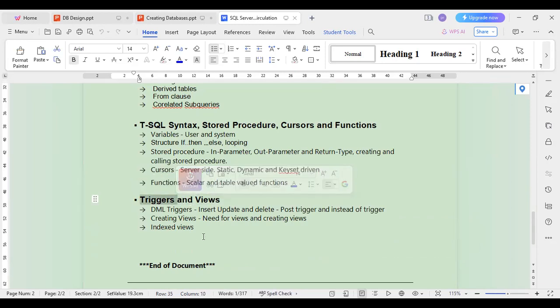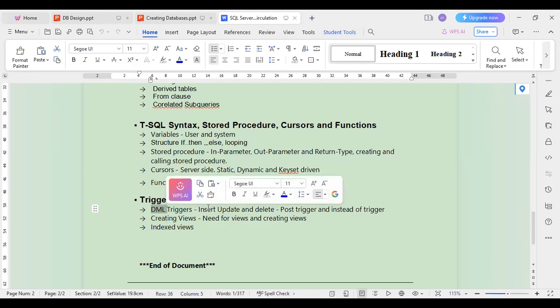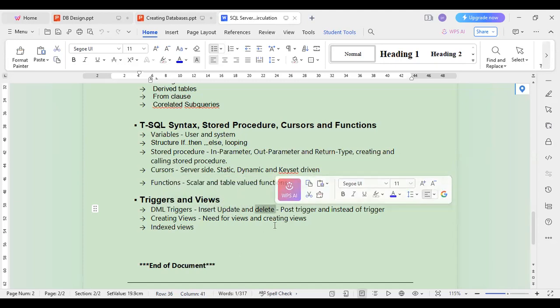So triggers are basically complex rules which will ensure that certain business integrity is there in the data. Like if there are two tables, the transaction table and the account table, if I make a transaction, the account table should be updated. So across tables, if I want to maintain rules, likewise across rows, etc., which we will see, we need triggers. And these triggers are called DML triggers, data manipulation language triggers. So you'll have insert trigger, update trigger, delete trigger.